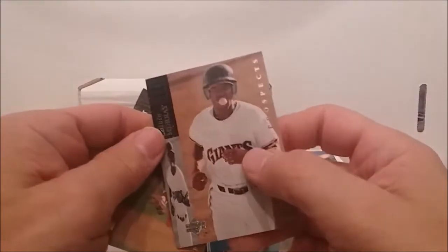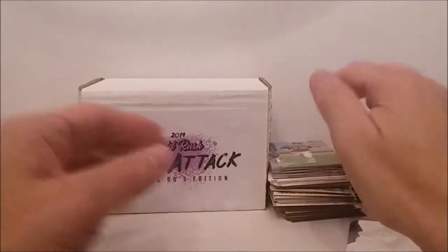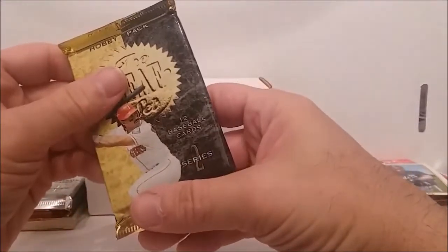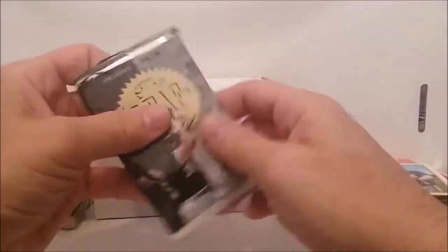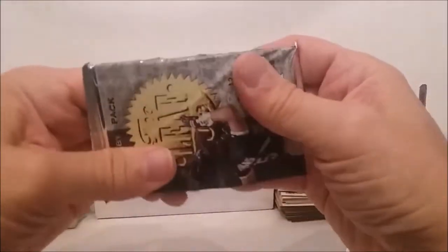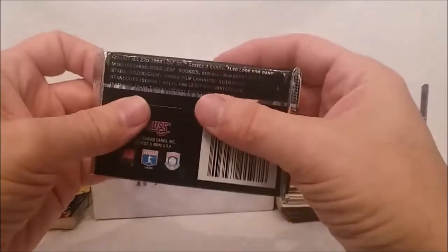There's a guy blowing the bubble. Minor league cards, not too good of shape. Alright, how about the Leafs here? That's series two or series one. Let's do series one first. Hobby pack. Oh my god. Are all of these like that? No wonder they put them. Shoot.